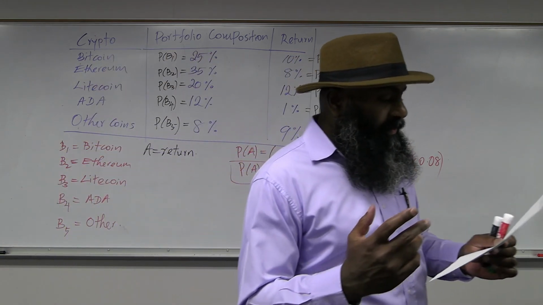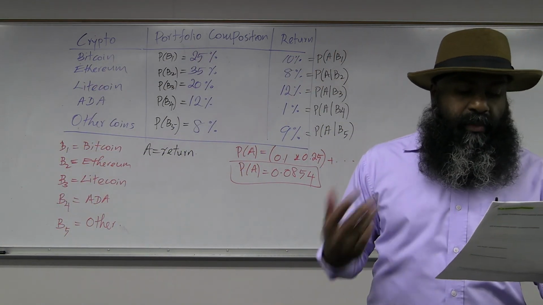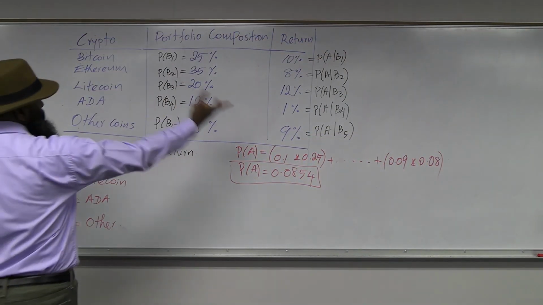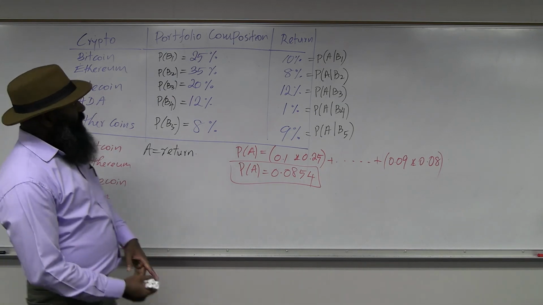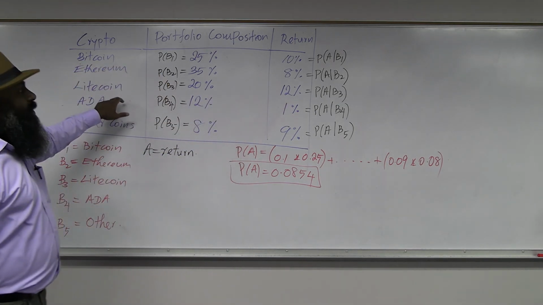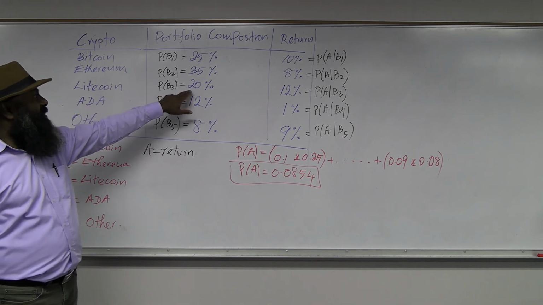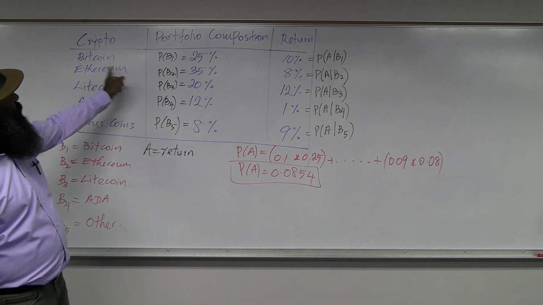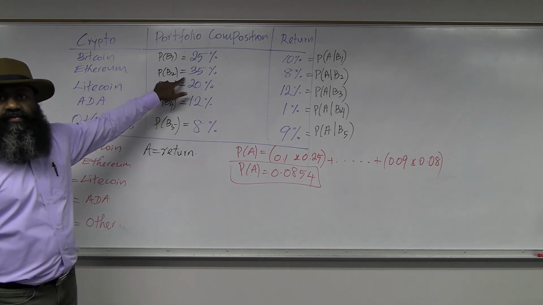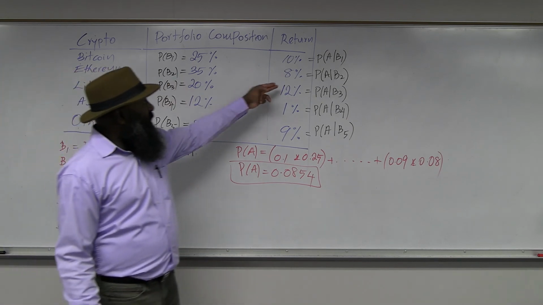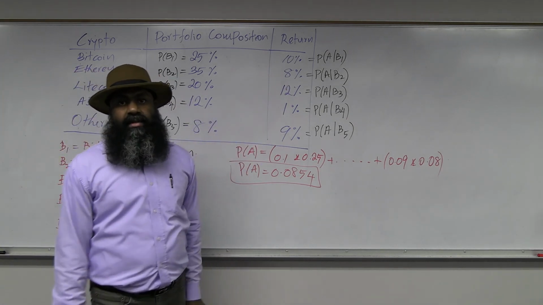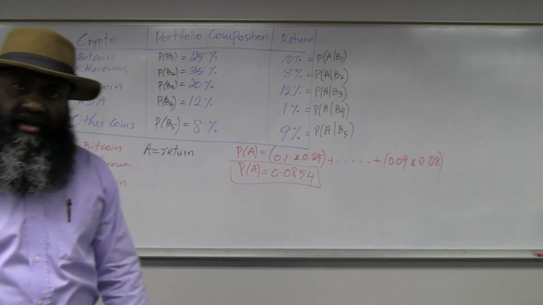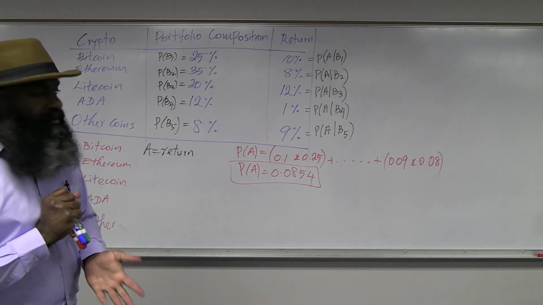Okay? And then I have to go for the next part. So the next part says, what cryptocurrency has contributed for the largest proportion of return? Well, just by looking at this table, we cannot say. Of course, we have 12% from Litecoin, but his portfolio composition is just 20%. On the other hand, his largest portfolio composition is for Ethereum, which is 35%, but the return is fairly small, just 8%. So which cryptocurrency must have contributed for the largest proportion of return for him during that week?